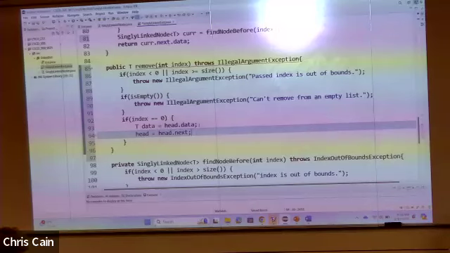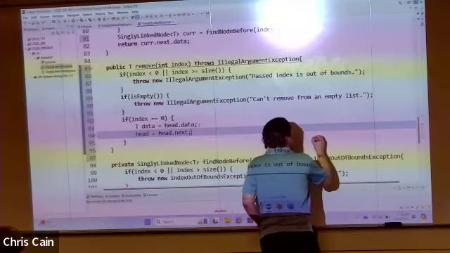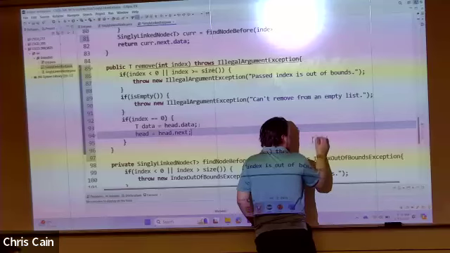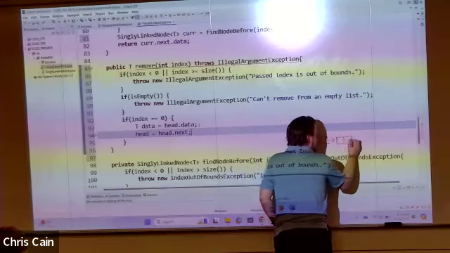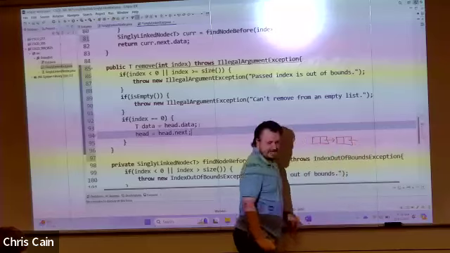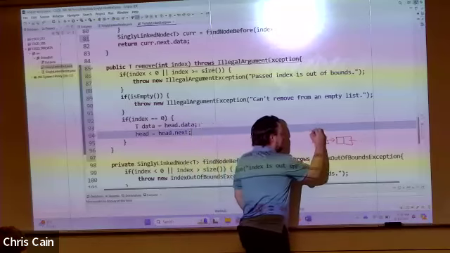The entire reason that node was accessible is because we had a head reference. Let's actually take a look at why this works and why the Java garbage collector is just going to eat that node. So we have a very small list, it doesn't even need to be larger than 2. I'm just going to say this goes off to nothing. It doesn't really matter if this is a null pointer, if it goes off to more. This is our head.